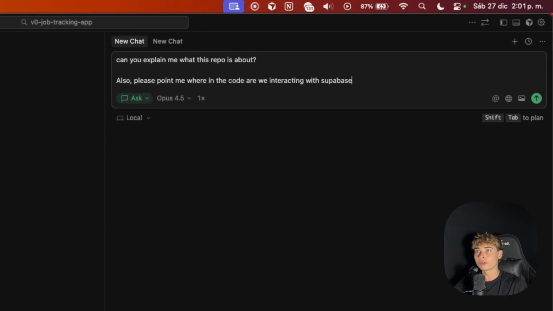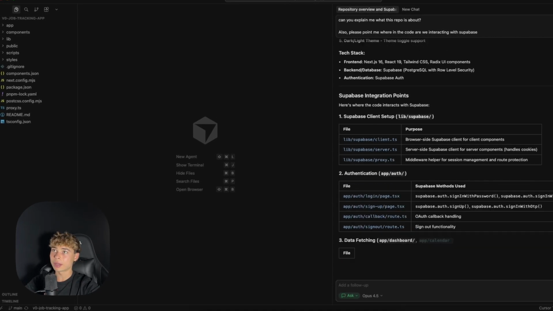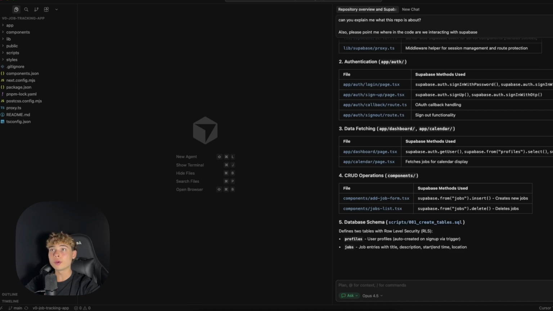This is super useful for when we want to understand what our app is actually doing. The thing is that we are vibe coding with AI, so most of the code, we really don't understand it. We just literally flow with the vibes. And if we see that something is working, we actually don't care about how it's working. The ask mode basically solves it by explaining to us what is actually happening. This time I asked the chat what this repo is about, to explain to me what is happening in the code, and also to point me to where in the code we are interacting with the Supabase.